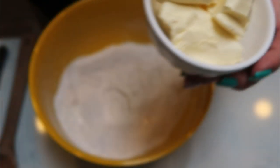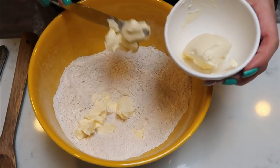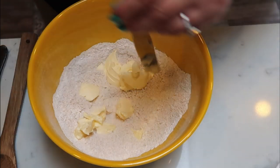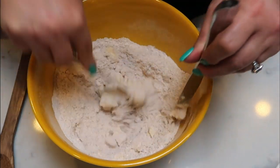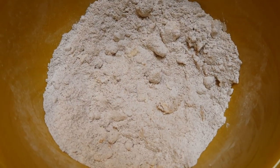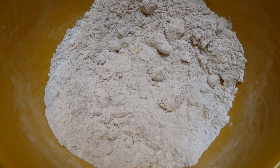I'm going to drop the butter by chunks into my dry ingredients and then use two knives to cut it in until it's formed about the size of little peas. You can also use a pastry cutter, but this works just as well. Make sure your butter is about the size of a pea. After your butter is cut in, we're going to put this mixture into the freezer for about five minutes. In the meantime, we are going to put together our pumpkin puree and get that ready to add to our dry ingredients once it comes out of the freezer.